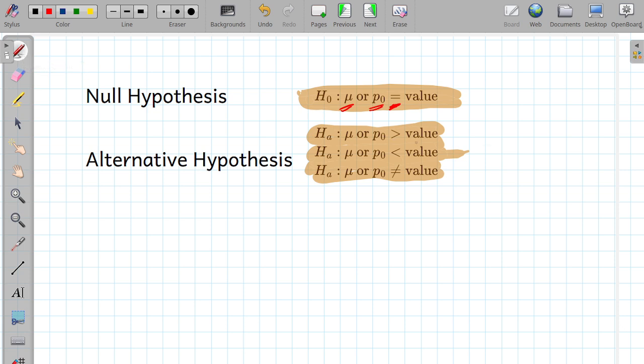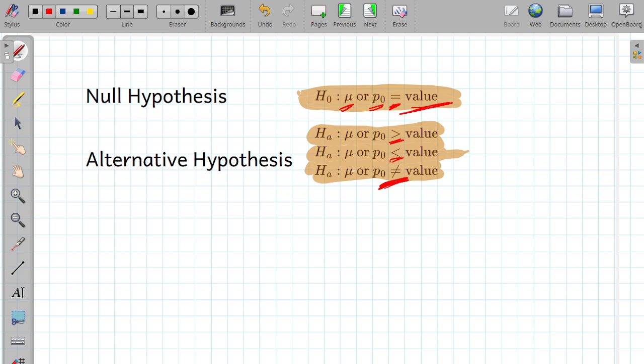The first 2 are directional. The alternative hypothesis may be that we've measured something that suggests whatever we measured is actually evidence for a greater than relationship. The second one is a less than relationship. Or, in many disciplines, we don't do the directional; we don't prejudge ahead of time whether something's bigger or smaller. It's either going to be equal to the value or it's going to be different from the value.